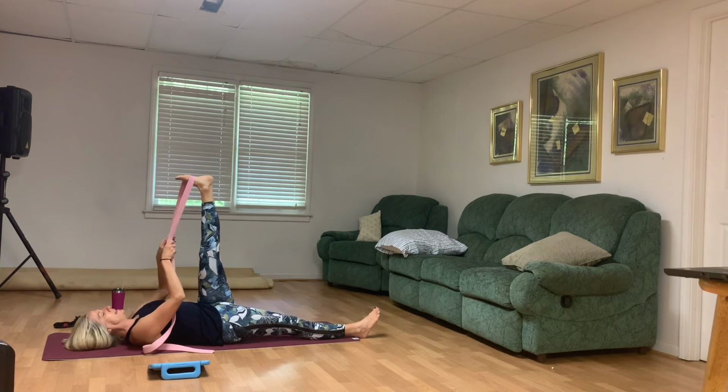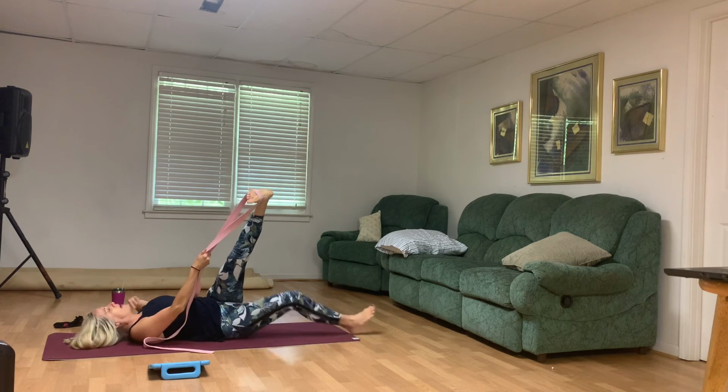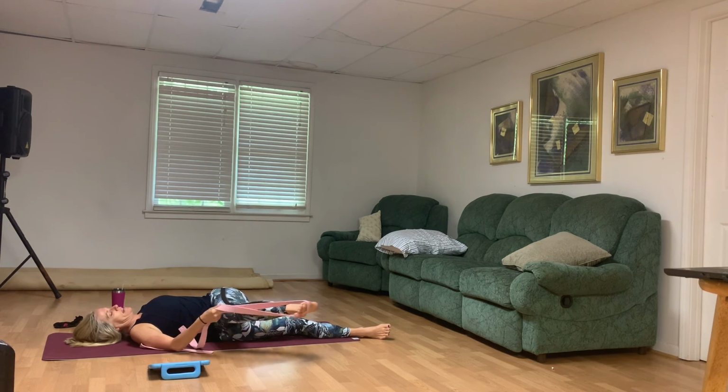And release. Let's take it across the body. Right hand holding the strap. Glance to your left and just gently pull. Allow that left IT band to lengthen. And release as you are ready.